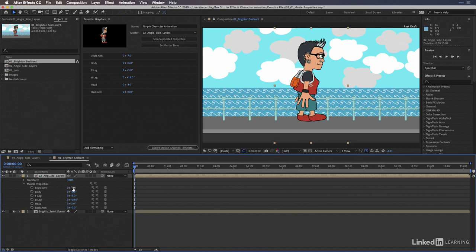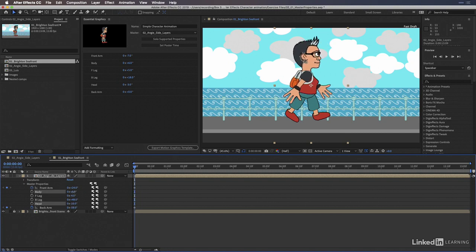So you'll see I can just swing the front arm backwards, keyframe it, and we'll swing the front arm forwards, keyframe that, and then we'll also get the legs into position. So let's keep that leg out front and we'll put the back leg back a little bit. So we're getting the opposite, the back leg and the front arm are swinging back. And then we'll also just animate the head a little bit. So let's have the head up and we can also move the body a little bit, maybe have the body going back a little bit. And that's going to be our start for our animation.